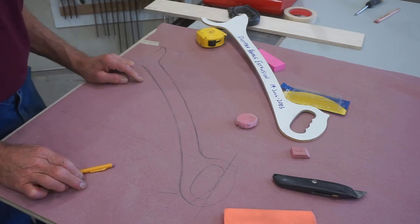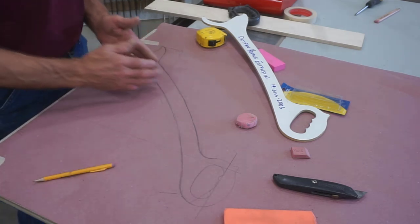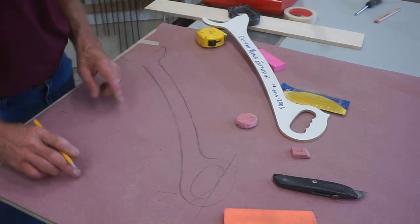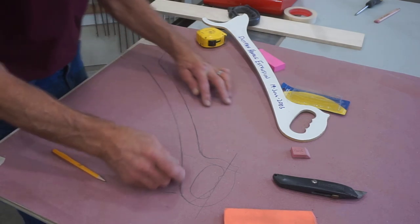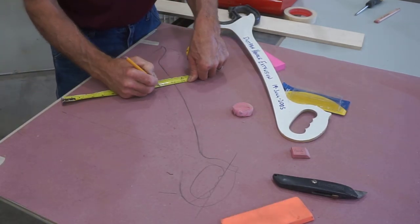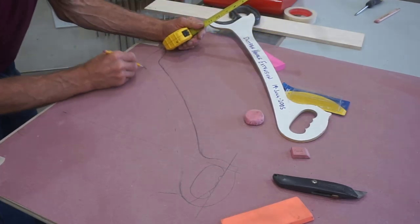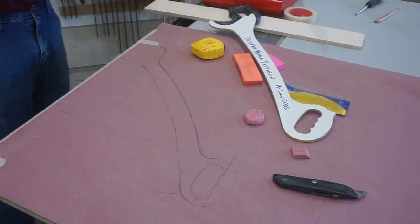And the lesson here is that as long as the relationship of the two ends is in place, the middle can be anything. Go ahead, get wild and crazy and shape it any way you like. I like the curve of this outside a little better, so I'm going to erase the inside. And then gauge this out, set about 1¾ inches is what I've got. That's plenty. And I just connect the dashes and get a somewhat concentric curve.